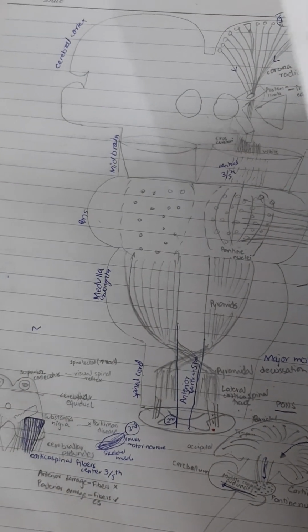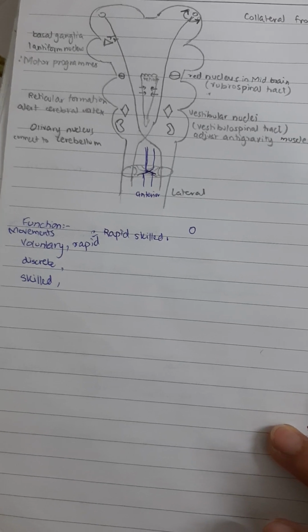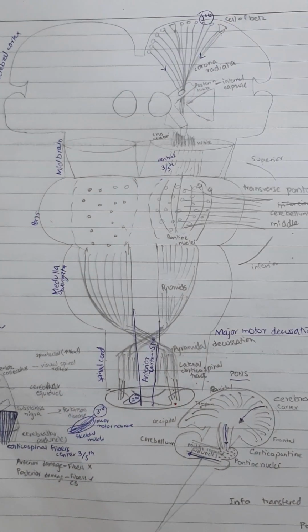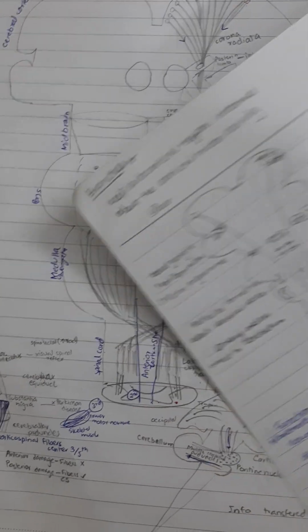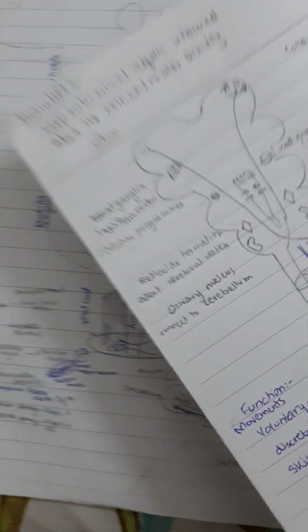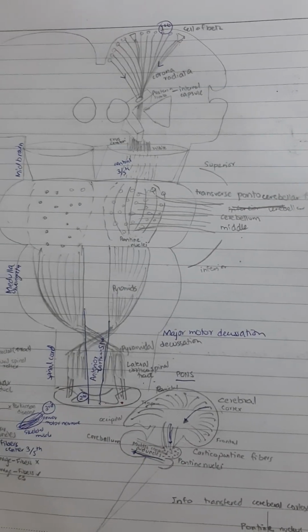And another thing is the order of neurons. The first order of neurons is in your cerebral cortex. The second order of neuron is your internuncial neurons, which are present in the anterior gray horn, and the third order neuron are the lower motor neurons, which innervate the skeletal muscle. So I'll make sure to add the notes, and thank you so much for listening.